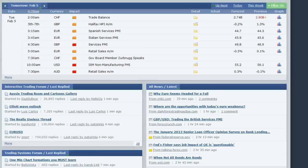Then we do have U.S. dollar news right now. U.S. is pretty neutral, and so maybe we could add some value to the U.S. dollar or get it moving in one direction or the other. And the AUD, kind of similar, where the AUD has not really made up a lot of ground. Just maybe one good announcement to push it one way or the other could also give that Australian dollar some direction. So not a lot of news, but definitely some things to watch out for and to pay attention to with those announcements.